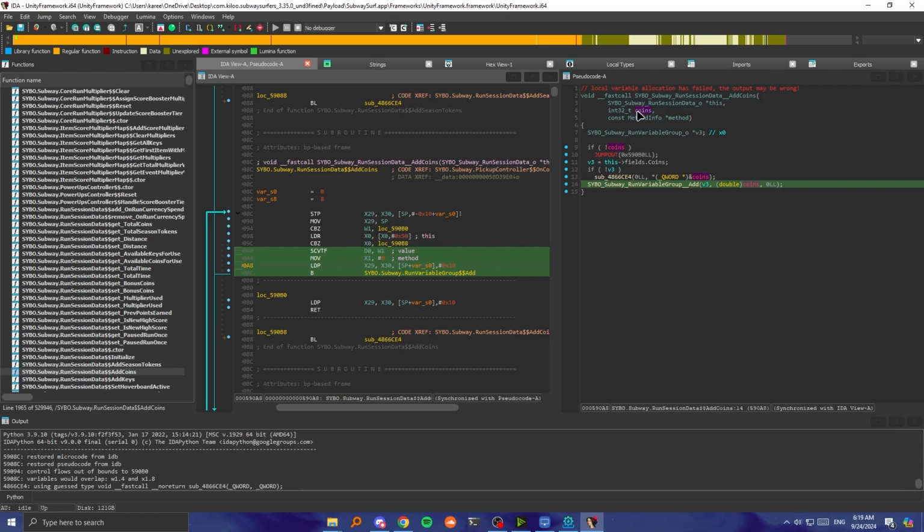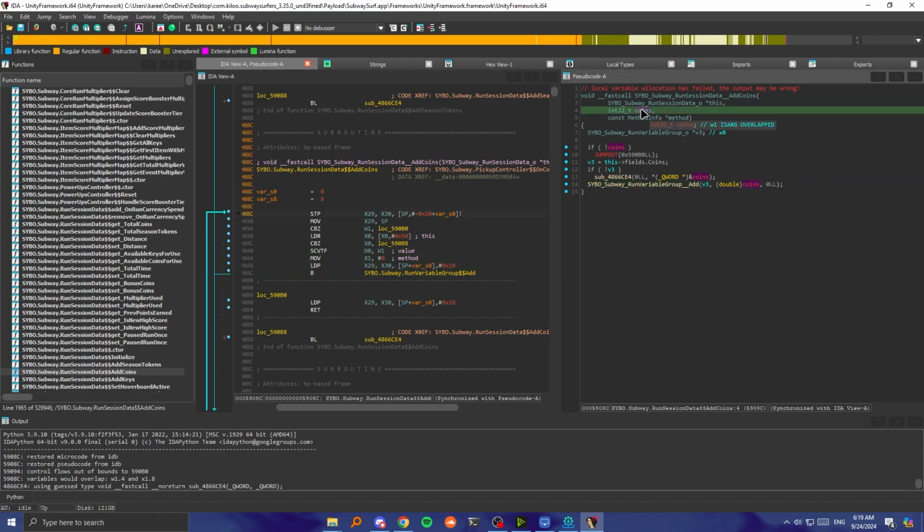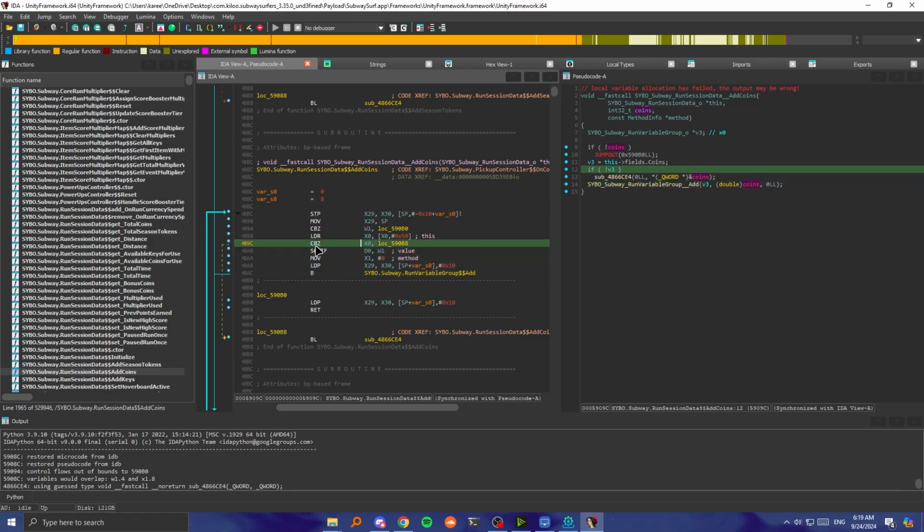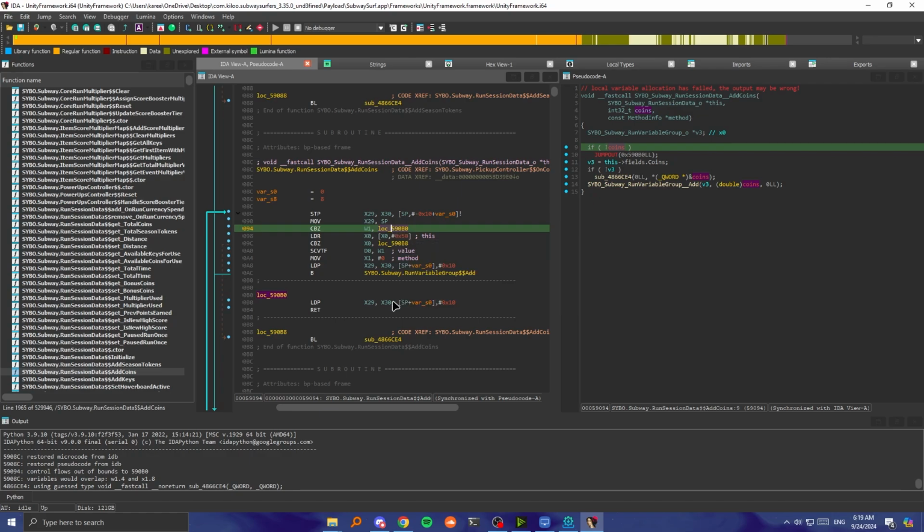See the coins here, if we hover over it, it's W1, so it's this D0 W1, and then here it checks the condition of the X0. It jumps to the end of the function if it doesn't exist, and then here it checks for the coins and it jumps to the loading thing, loading an address, and then returning if the coins doesn't exist.